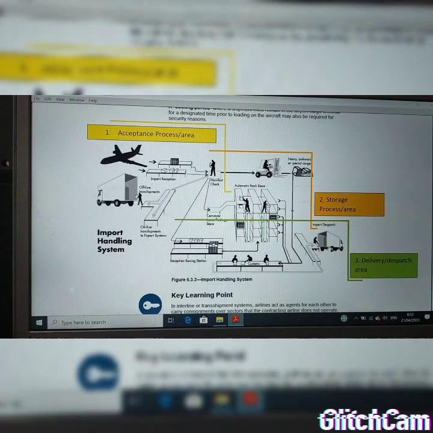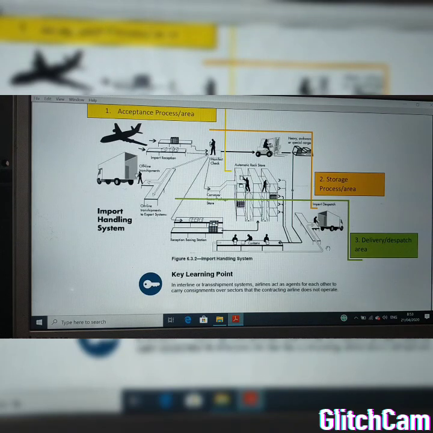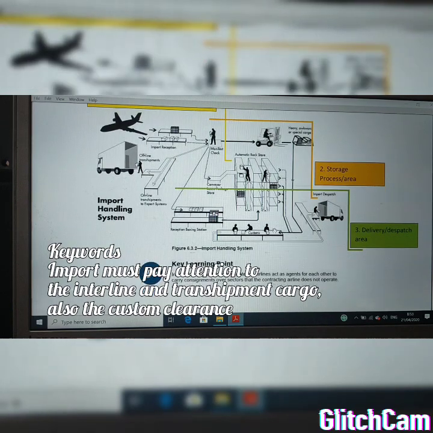We call this import dispatch. The learning point for import is easy, because in an import station there is an interline and also a transshipment system. So airlines act as agents for each other, to carry consignments over sectors that the contracting airline does not operate.